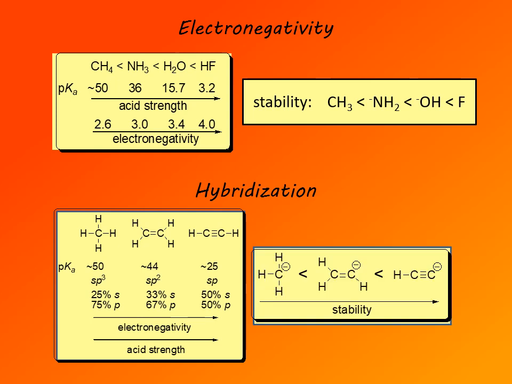And conversely, of course, with increased electronegativity, the corresponding conjugate base is more stable. So we can see that methyl anion is rather unstable. We have already seen that. And then this middle anion is called vinyl anion. It has intermediate stability because carbon is sp2 hybridized. And finally, the last anion is called acetylide anion. The one that is from acetylene is called acetylide anion, and that one has the greatest stability.